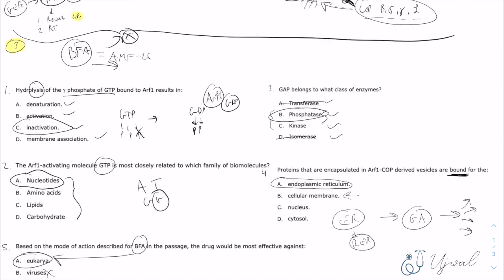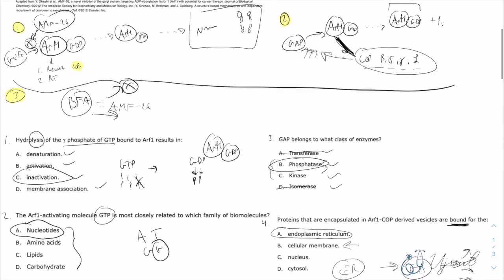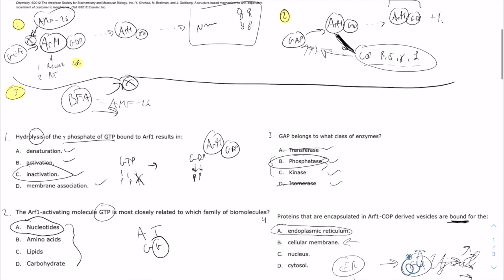All right, and so that's basically how you implement the application of a pictorial representation, and use that to help answer your questions. And so here we saw how we were able to do that. In question 1, we were able to defer to scene 2. In question 3, we were able to defer to scene 2 again to see what GAP was doing. In question 4, we were able to defer to scene 1 and take a quick look at this piece of information that we wrote down here. And in question 5, we were able to use scene 3 to remind ourselves what BFA actually does to help us answer the question and see the discerning difference between the answer options.